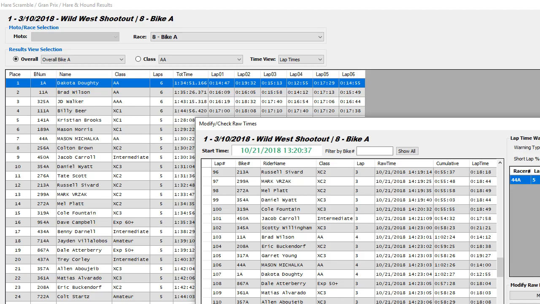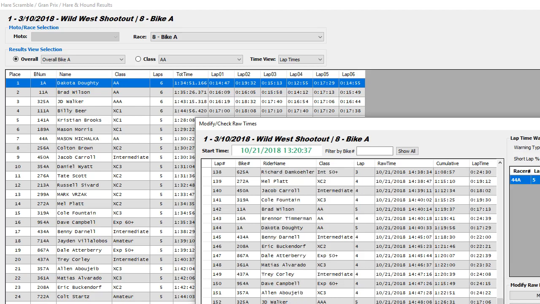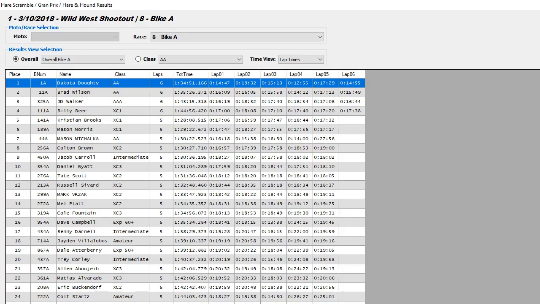Now you look at the long laps, and if somebody has a lap time that is like double their median time, then it might be that we missed scoring their lap time, and you need to double check the hand score. So something to check out, something to look for.